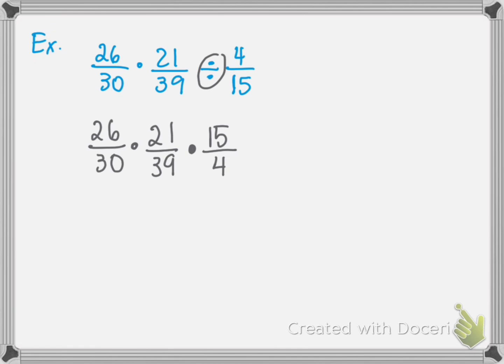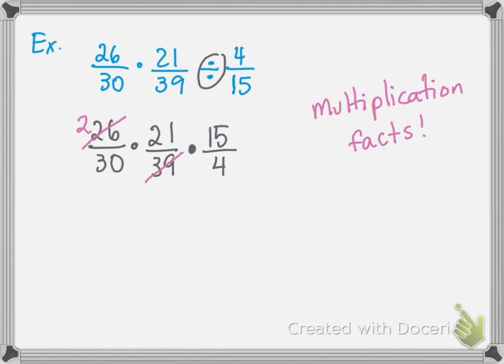So let's use different colors again to start dividing. Now, this is where it's very important to know your multiplication facts. Because if you don't know your multiplication facts by memory, then you won't be able to easily identify which factors or which numbers can divide here, both on the top and on the bottom. Now, I know that 26, for example, is 13 times 2. And I know that 39 is 13 times 3. So I'm going to divide both of them by 13. So 26 divided by 13 is 2. And 39 divided by 13, the answer is 3.